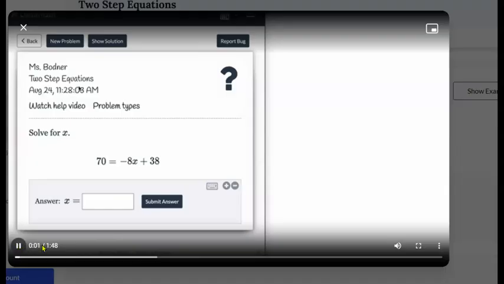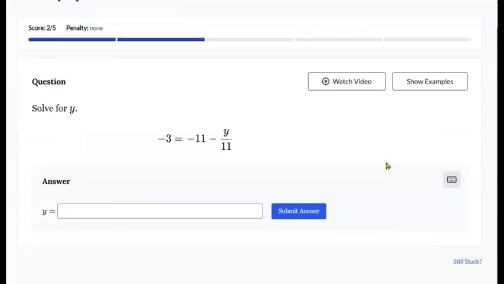Once you press play, two-step equations. Solve for x. So we have 7d is equal to negative 8x. You'll hear a person walking through the problem just like I'm doing here. You're going to need some scrap paper to work out each of these problems on your own. Let's take a look at this first example.